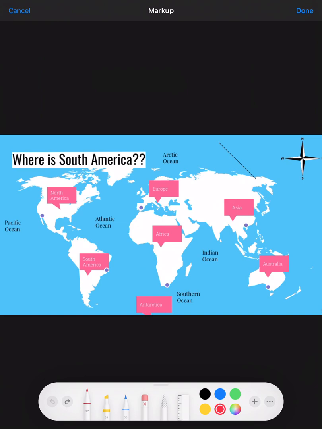So one of the descriptions I see here in the comments is that South America, and I'm just going to circle it so we're all looking at it, is south of North America. So if I look at North America, I see that South America is in the downward direction. And when I look over at my compass rose, that is the south direction. Okay, so one way that I can describe South America is that it is south of North America.